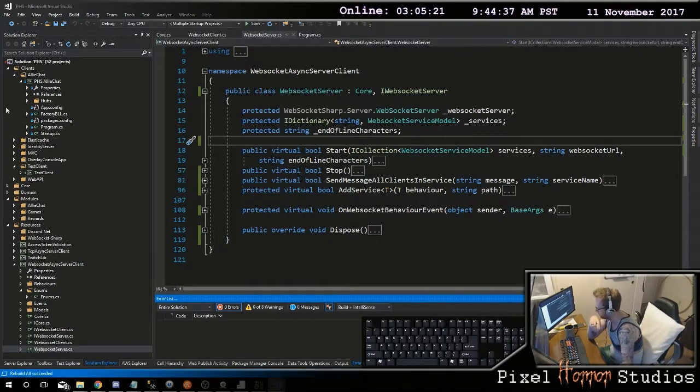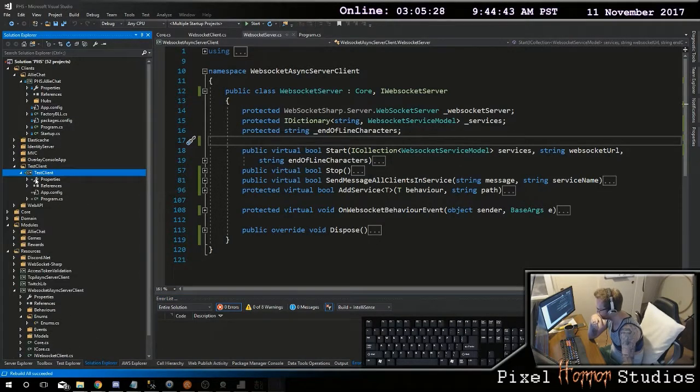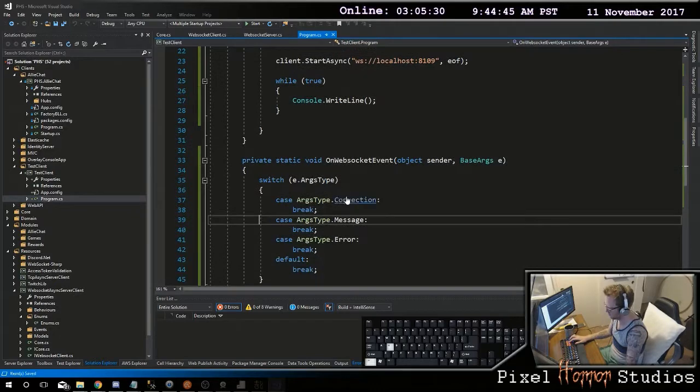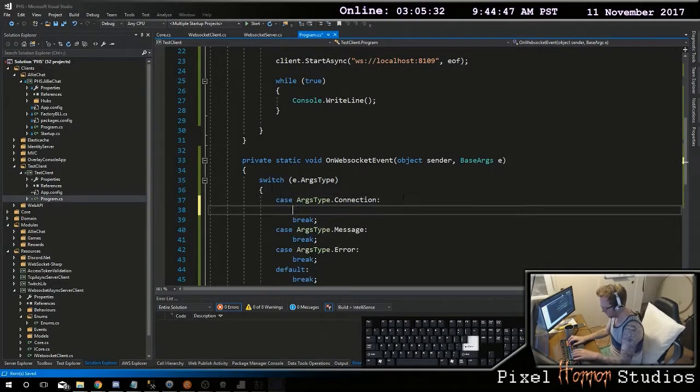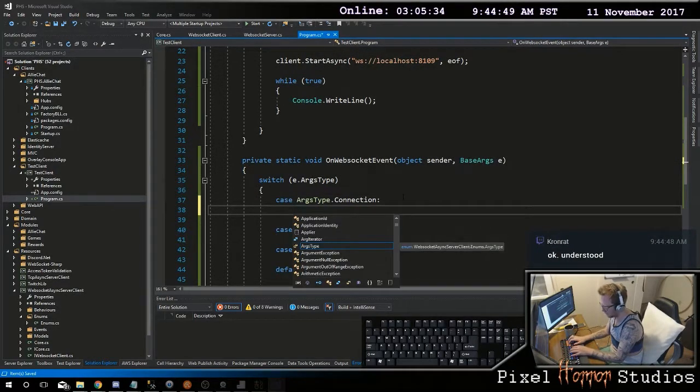That looks pretty good, everything built. So our client app looks great. We have it set up so that we're going to connect over here, right? And we can just test this. It's going to say that it fails, right? So on connection here, we're going to have a switch.